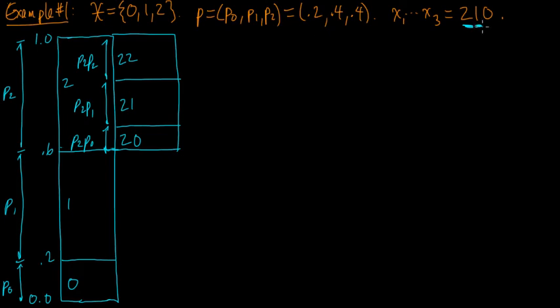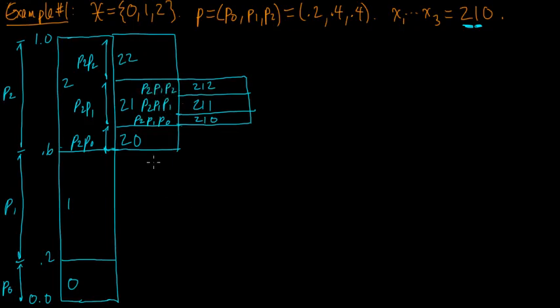Now the second symbol in our sequence to be encoded is a 1. So we're going to do the same exact thing. Once again, we're going to subdivide, but now we're going to do it with the 2, 1 chunk. So let's expand this guy out over here. 2, 1. So we're going to have a 0.2 part, and a 0.4 part, and another 0.4 part. So this we could label 2, 1, 0, 2, 1, 1, and 2, 1, 2. So the heights of these last chunks are going to be P2 P1 P0, P2 P1 P1, and P2 P1 P2. Very good.